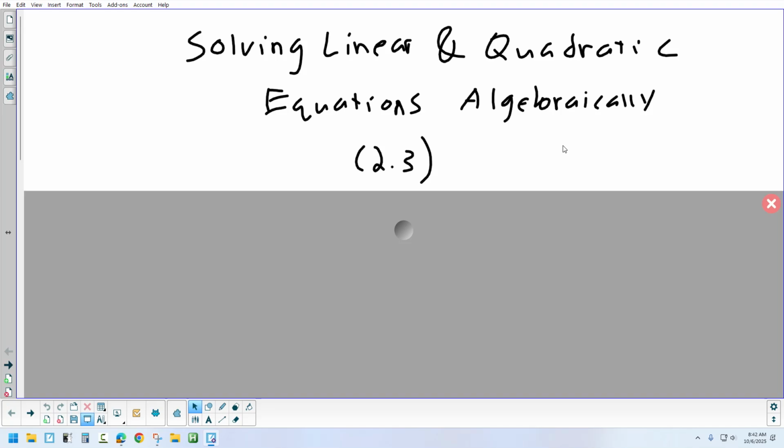All right, so we're going to start by taking a look at section 2.3, which is on solving linear equations, which is something you would have done in Algebra 1, and quadratic, also Algebra 1. But we'll go through it, especially when you get to quadratic, and talk about the different ways. There's factoring, there's the quadratic formula. There are different ways we can do it. All right, so we'll just review that.